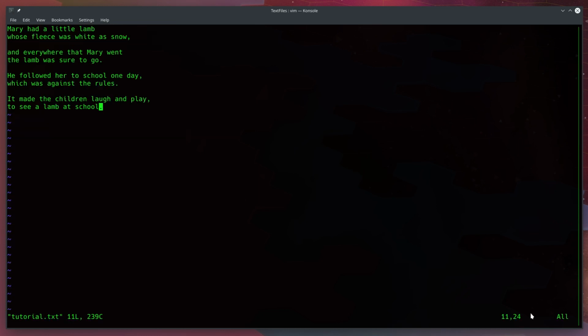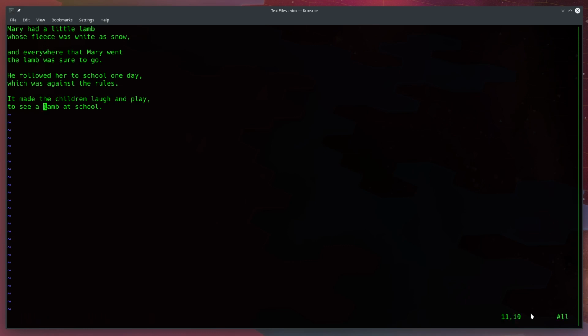Vim also has basic, actually it's got advanced searching capabilities, but I'm just going to show the basic ones. When you're in command mode, you can type ? and then a word to search for it. And you can see it actually highlights as we go in Vim as you type. And then when it no longer matches, your highlight goes away. If we hit enter, then it puts us right there in the file. We can do ? children, enter, and you'll see it puts us at that word.